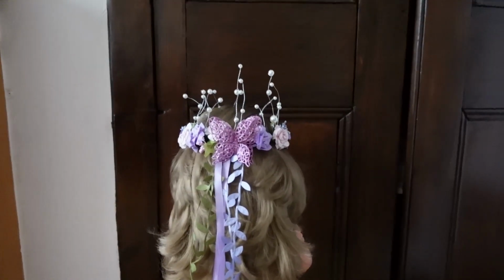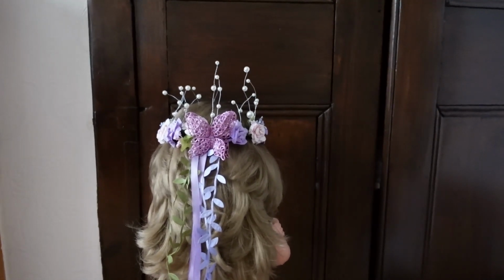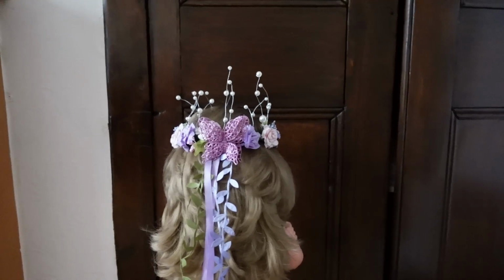Everyone. Today we are going to make this beautiful fairy crown to go with our fairy dress. I hope that you'll come and join me.